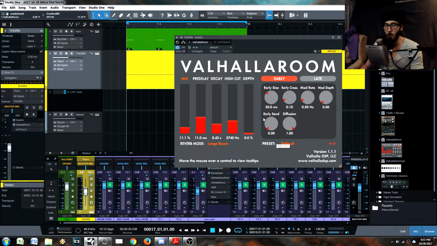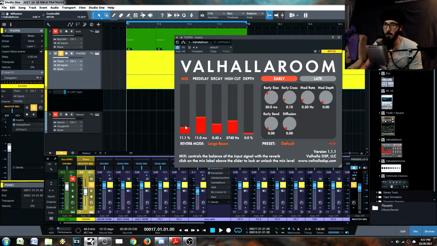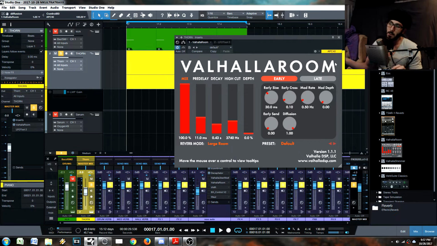So what we do to hear the early reflections of Valhalla Ubermod is we turn diffusion down. Actually, early send has nothing to do with that. Just turn diffusion all the way down. This way you're going to hear all the individual reflections that are designed to give you the early space of Valhalla. And to hear it better, we'll turn the mix knob all the way up. And I'll turn diffusion up and down, and you'll hear how the reflections sound like delays at first, and then they sound very wishy-washy, very washed at first, and then they kind of sound more individual. That's what diffusion does. It makes it more diffuse.